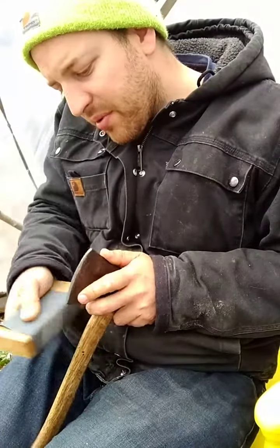Starting with spreaders is a great idea. Learning to go with the grain is critical and something you struggle with. Reading the wood. Mm-hmm. Yep.